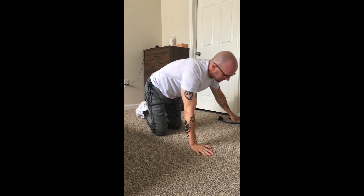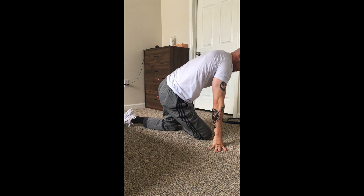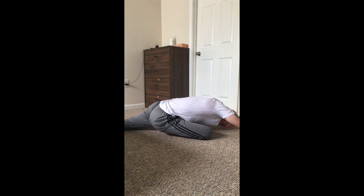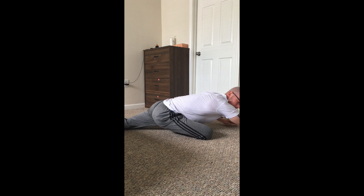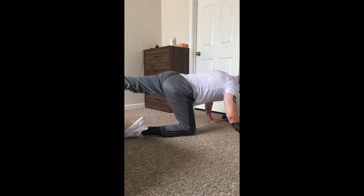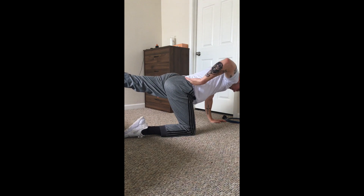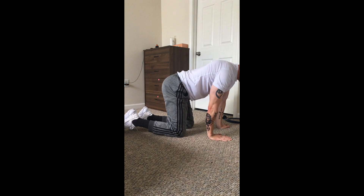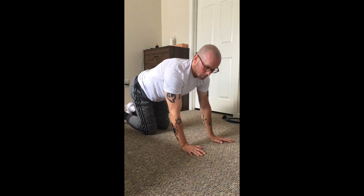Then we're going back to the butt muscle again — piriformis. Leg back, focusing on strengthening that. Lay down on it and do both legs. Then I go straight into — I don't know what this is called, some kind of yoga thing — but it's good. You're focusing on keeping those muscles strong and loose. Do both sides. After that, I go into a plank — forgive me, I got a brand new tattoo, so I'm not putting my forearm all the way down. Strengthen up the core, loosen it up.